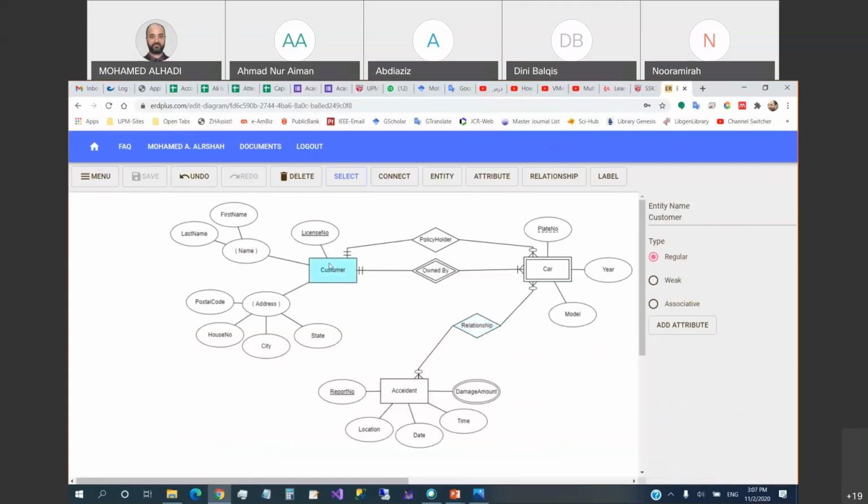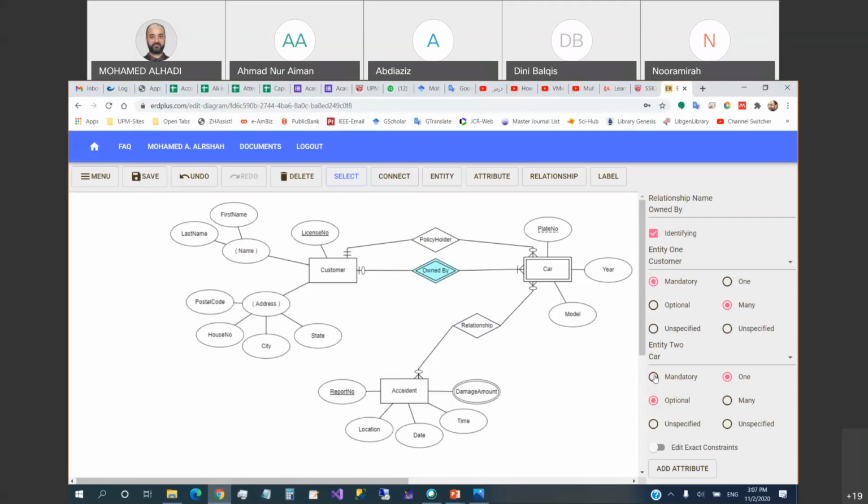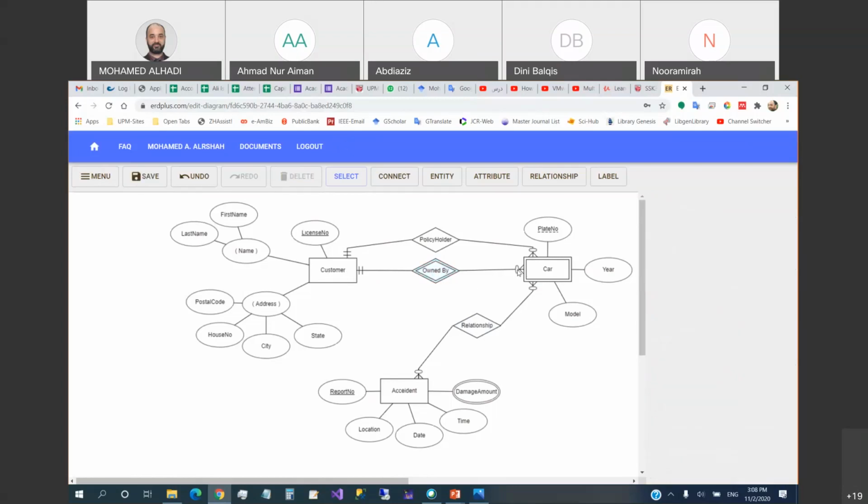Why? Because here, in the same table, we entered two entities together. So the customer represents two types of people: the owner and the policy holder. So maybe one person in the customer table is saved as a policy holder, and in that case he is not going to own any car, right? So it's optional to own a car here as well. This one is supposed to be optional, because a policy holder is not necessary to own a car, and also the owner of a car is not necessary to be a policy holder. That's why these two sides are optional. But if we have the owners in one entity only, without the policy holder, then this relation will be mandatory.